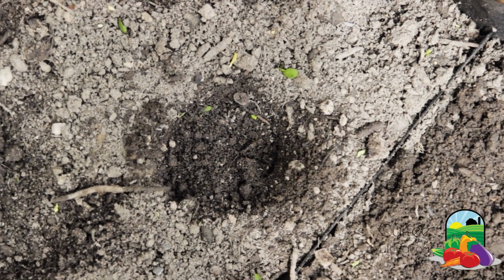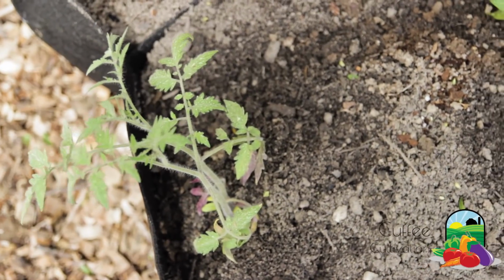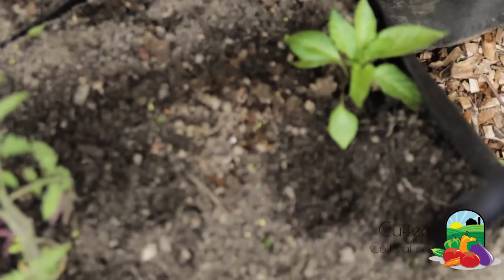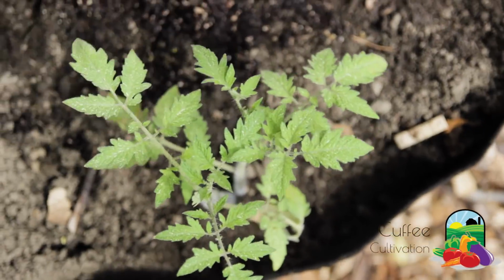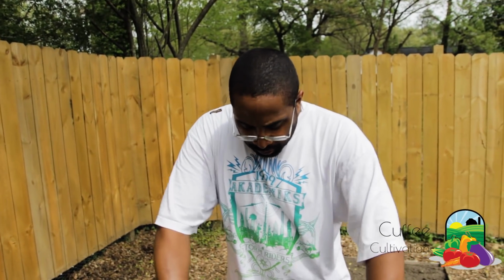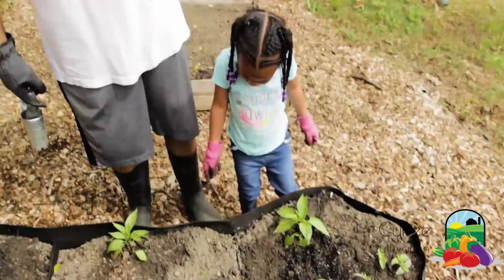So what we did here was we planted some tomato plants and some pepper plants and a couple of basil plants. They're pretty close together. The tomato plants are spaced properly the way they should be. They're 2 feet apart, even though a couple of them are living together in their holes, because they were entwined, so whoever makes it makes it. Then on the other side we got some pepper plants. They might be too close, but you know what I mean? It is what it is. They're good. We'll be alright.